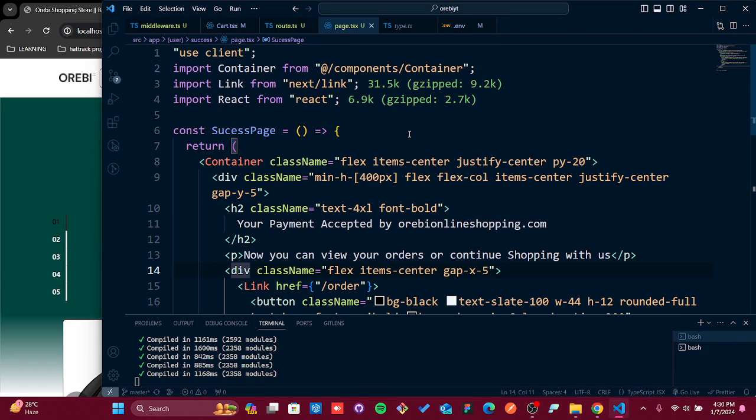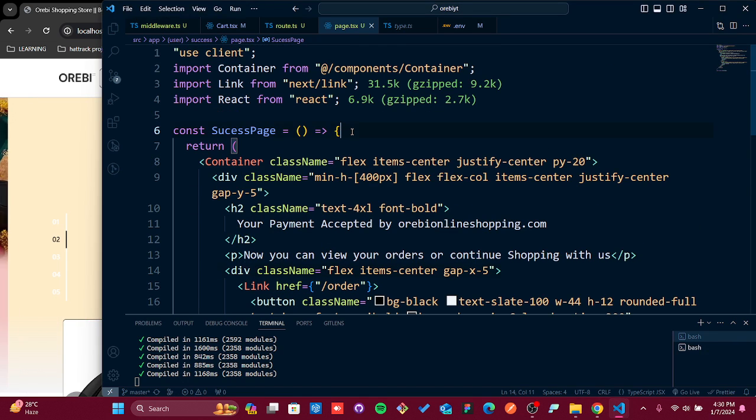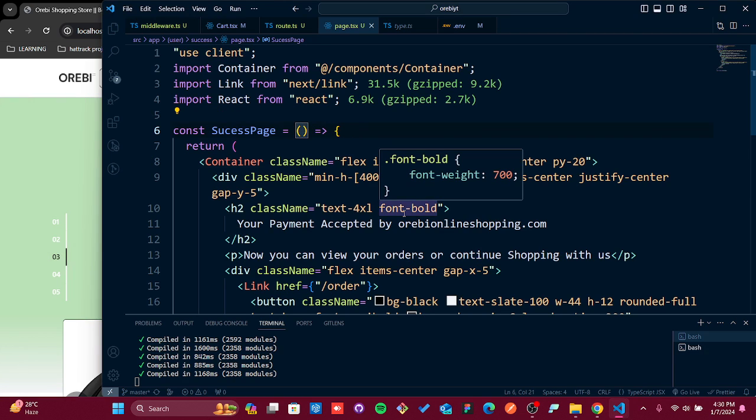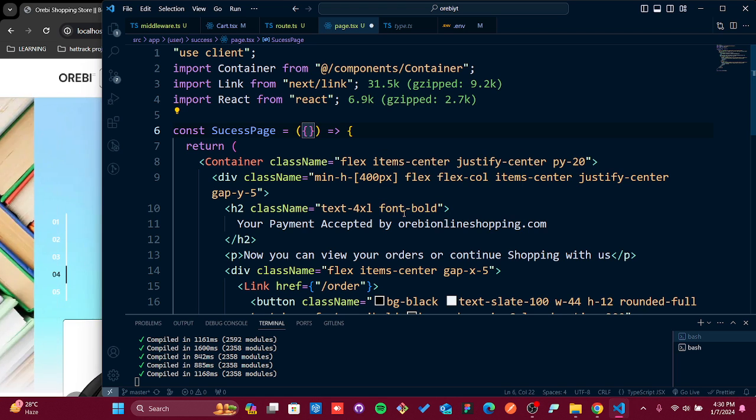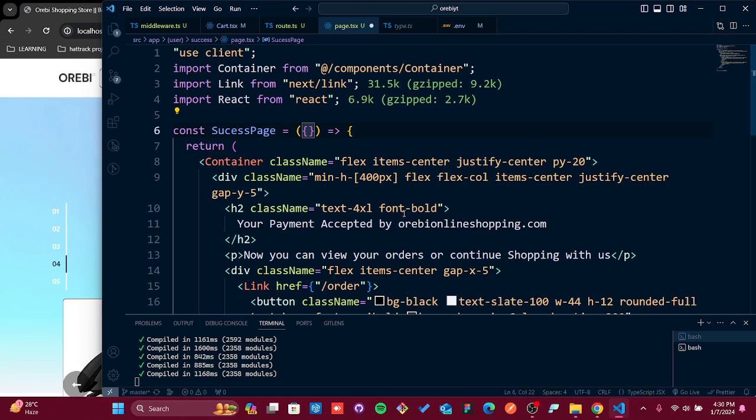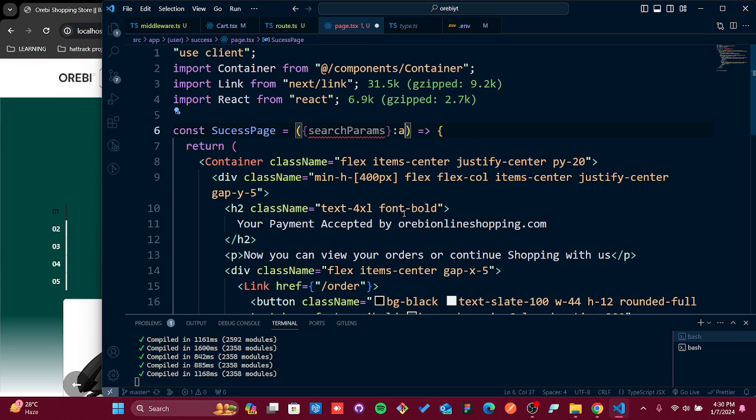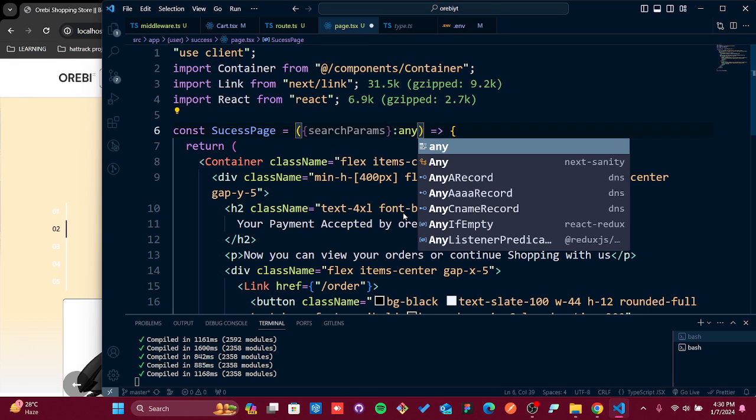And here we will do some trick. What kind of trick is that? First, we are getting the search params, right? We are getting those properties from the search params, so I will just get that as searchParams, and right now I will put it as any, so you can define the type for that.